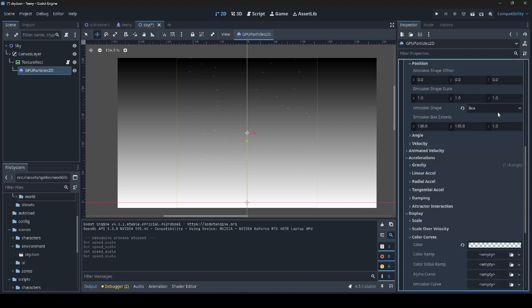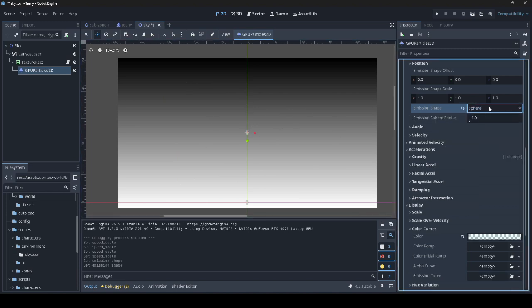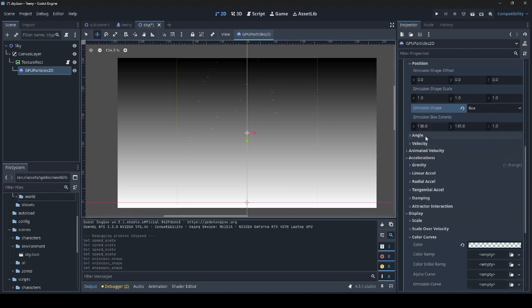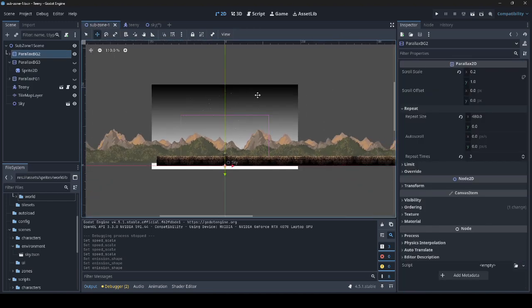I've also, there's a way you can create these emissions. There's a point, for example, it will happen only in one point. You'll not see it because it's in the middle. There's a sphere, but for me, box works. Obviously, I had to align this so that it appears only in this area. I've limited the x-axis, so that we don't need anything to appear here, but it still appears on the y-axis. Why? Because in the future, the cat will be able to move vertically, and we want some stars to appear there as well.